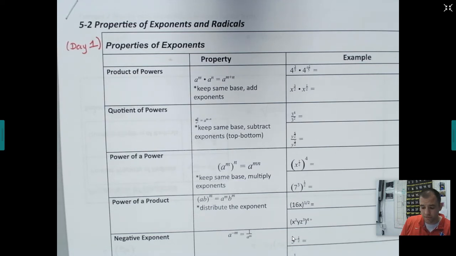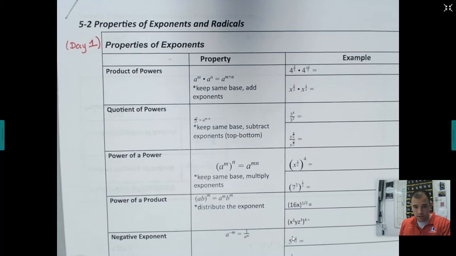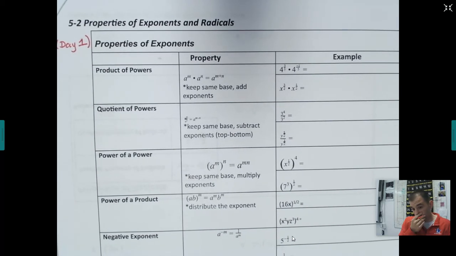Today we are discussing 5.2 day one, and we are going to talk about properties of exponents. We're going to split up 5.2 into 2 days because there's a lot of stuff for us to go over. So we're going to do day one today. We will do day one next class. If you remember last class, we talked about nth roots, and today we're going to expand on that and how we use that.